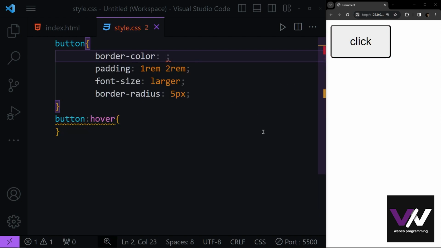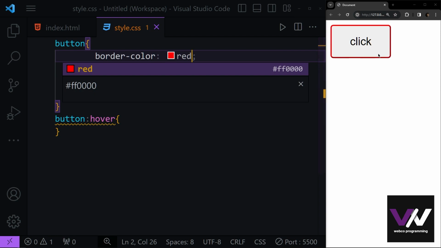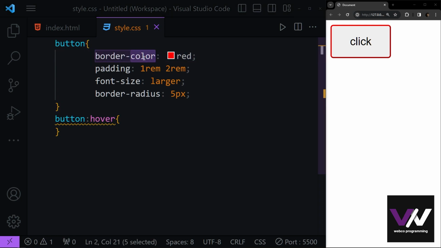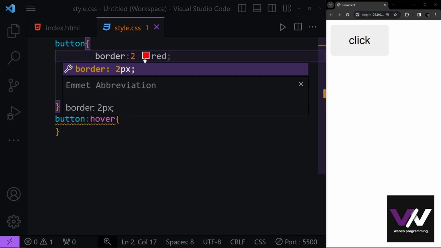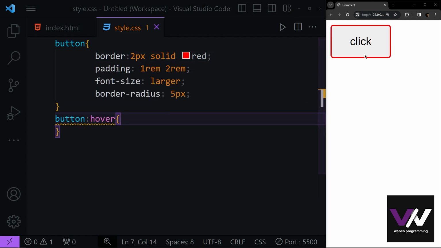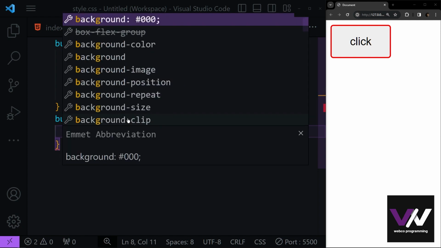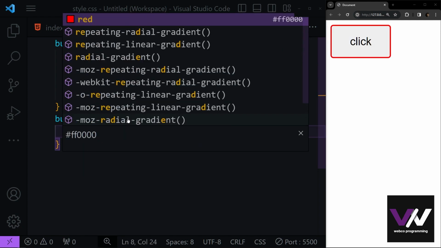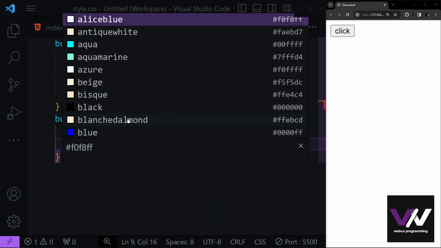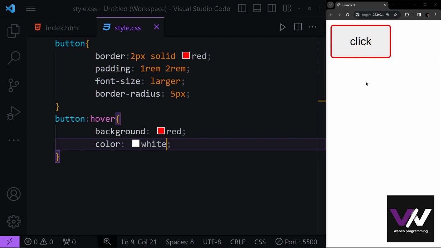For example, let's make this red here. You'll see now we have this, but pay attention that this is not a solid border. So we can set, for example, 2 pixels of solid red border right here. And we can use some cool hover effects on this kind of button, where when we hover on them, we change the background to the border color here, and then the color of our text to be white. Now you see, if I hover on this, this is going to be changed.